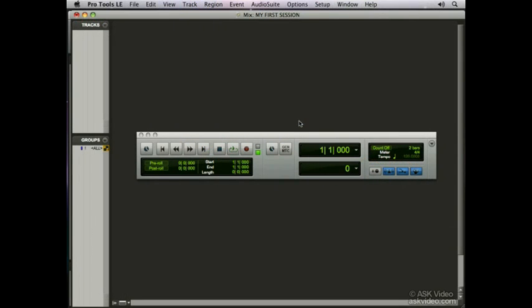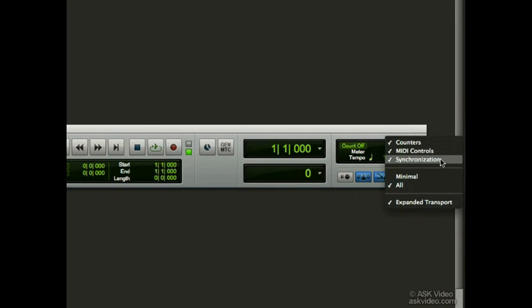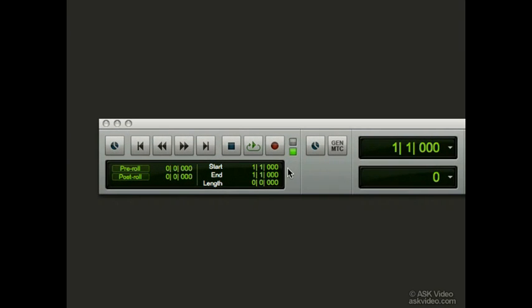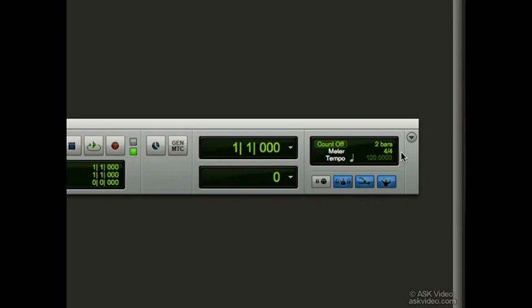We can also enable or disable these options by clicking on this arrow here. We can even quickly view all of the sections of the transport or a minimal and compact transport. There are controls here for play, stop, fast forward, rewind, return to zero, go to end, record, and so on. In the center, there's counters for our timeline and position, and a few more counters to the bottom left that we'll cover in a later chapter. To our right are the controls for our metronome and tempo, as well as for count in, wait for note, and MIDI merge. Again, these will be covered later on.